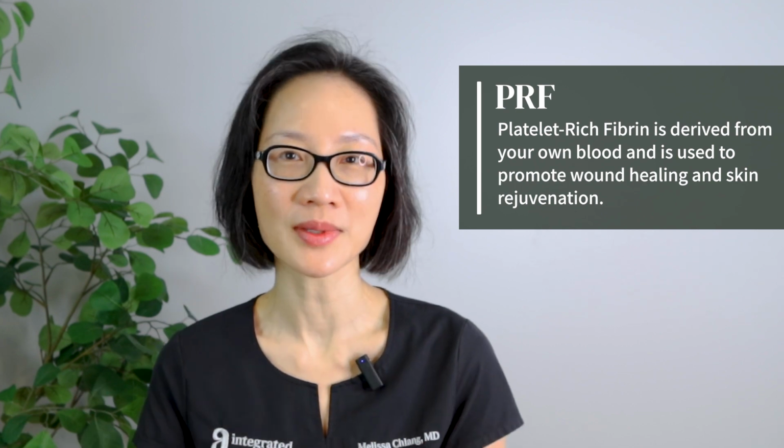And the thing is, it is probably best to wait about a month between hyaluronidase, which is dissolving, and refilling, because you want to give that tissue some time to heal. Sometimes patients are very reluctant to go for that period of time without having filler because they like having more to their lips. They don't want to go back to not having lips, but they also don't want to look unnatural. So in that case, I think PRF, which is using your own body's platelet-rich fibrin to go into the lips, is a good interim solution.